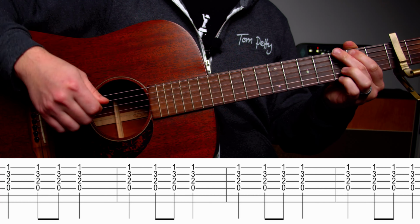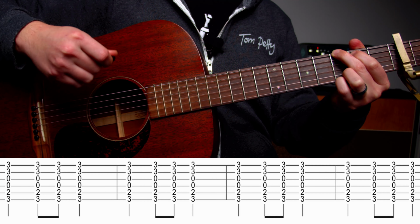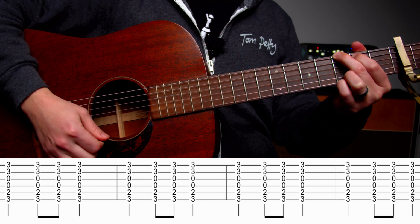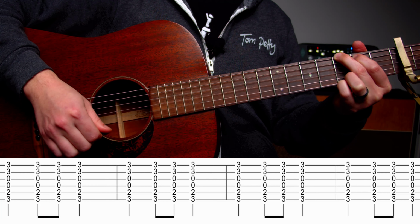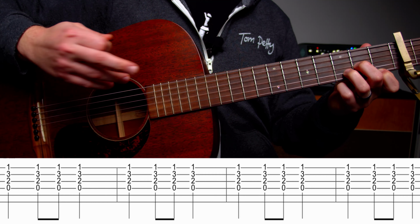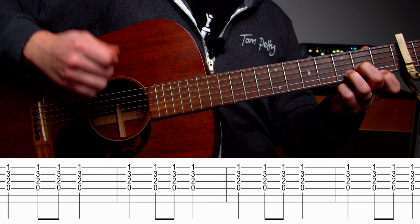Now we're going to keep the pattern the same, but we're just going to switch it up and go to a G chord. But we're going to do the same pattern exactly, down, down, up, down, and we're going to do that 4 times on this G chord. Okay, so 4 times on D minor, 4 times on G. Then we're going to go back to D minor, same thing, we're just going to do D minor 4 times again, that same pattern, down, down, up, down.